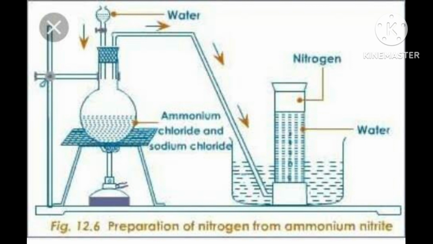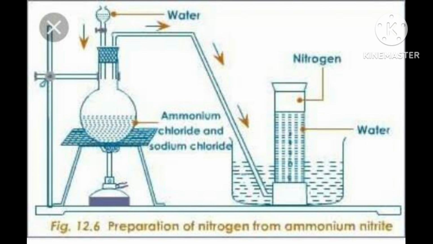Nitrogen combines with metals to form predominantly ionic nitrides. This reaction is very, very important. It forms ionic nitrides with metals, and with non-metals it forms covalent nitrides. I am telling you just 2 examples.